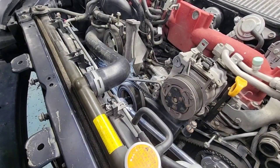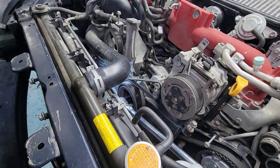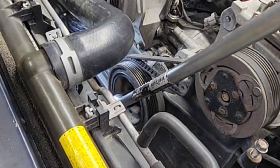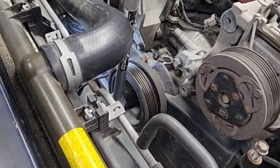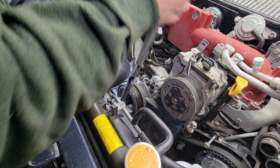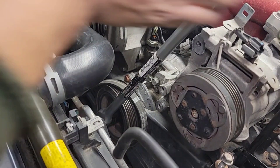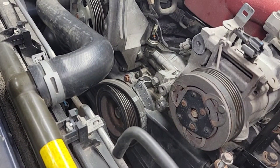This thing is tight. All right, we're going to change the plan of attack here — cheater bar right there. Put it in there and then we're going to put a cheater bar on the end to make it longer. Broke the belt again — it snapped again. I knew it. I don't like that it's moving like that; it's not stationary, it's not solid.